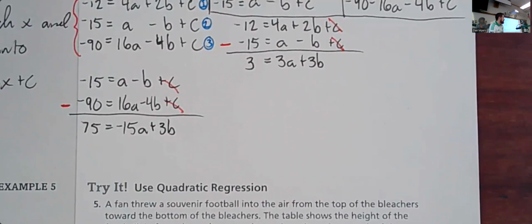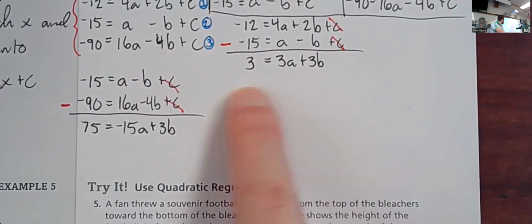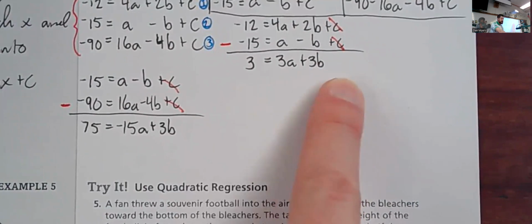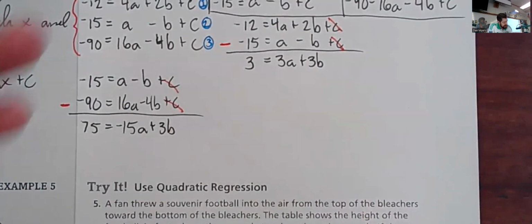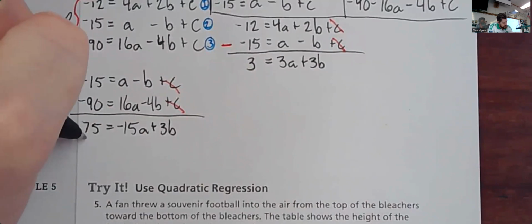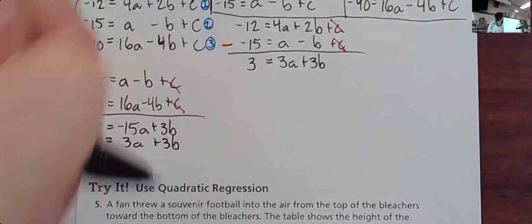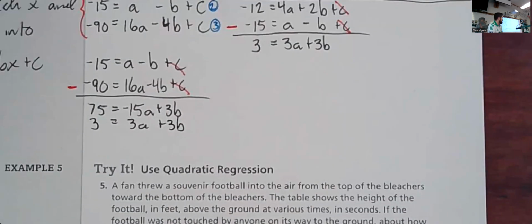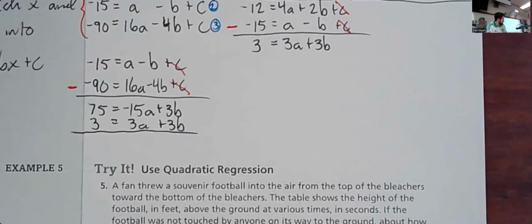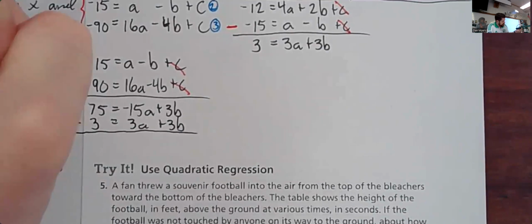All right. Now, this is actually going to be a relatively simple system of two equations to solve, because I'm just going to go ahead and write our first two variable system underneath this one here. And that's going to give us 3 equals 3A plus 3B. And this is kind of convenient because which variable cancels out really easily on this one? B. Yeah, we got the same number in front of them. So once again, we'll just subtract those two equations.